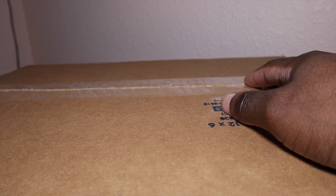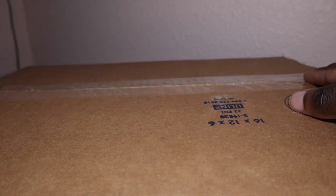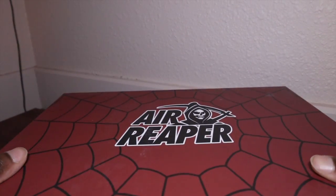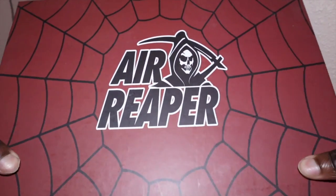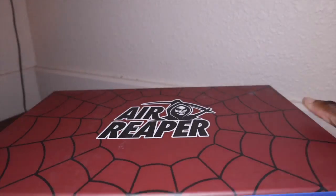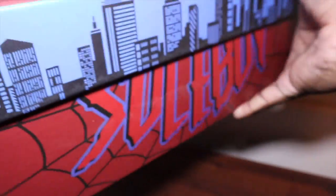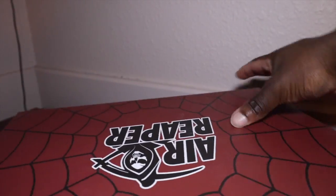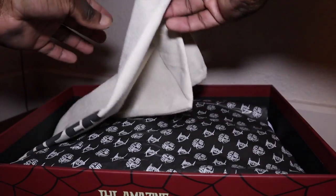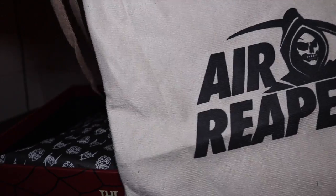For the right price people might just sell them. As you can see I've already opened the box, but enough wasting you guys' time — you got to see what's in here. Air Reaper! As you can see from the box it does look like Spider-Man, it really does. Look at the whole box — this box is crazy. But enough wasting time, check this out: in the box you get your own Air Reaper bag.